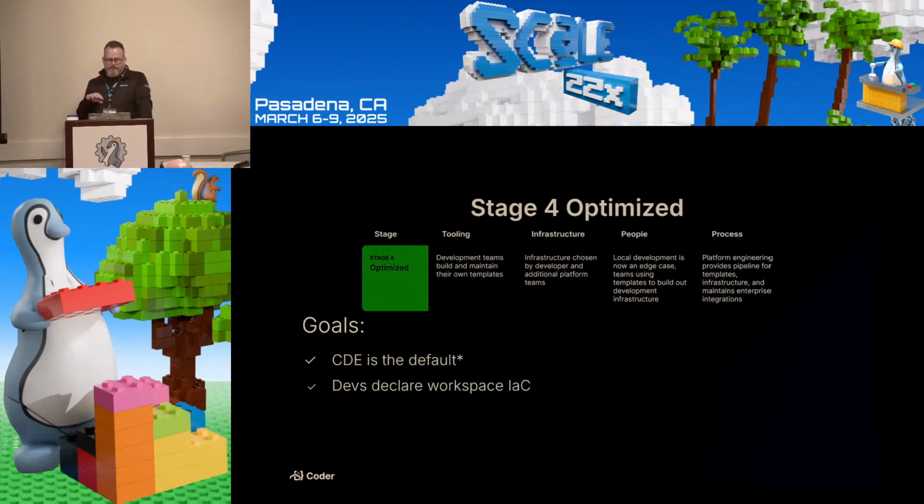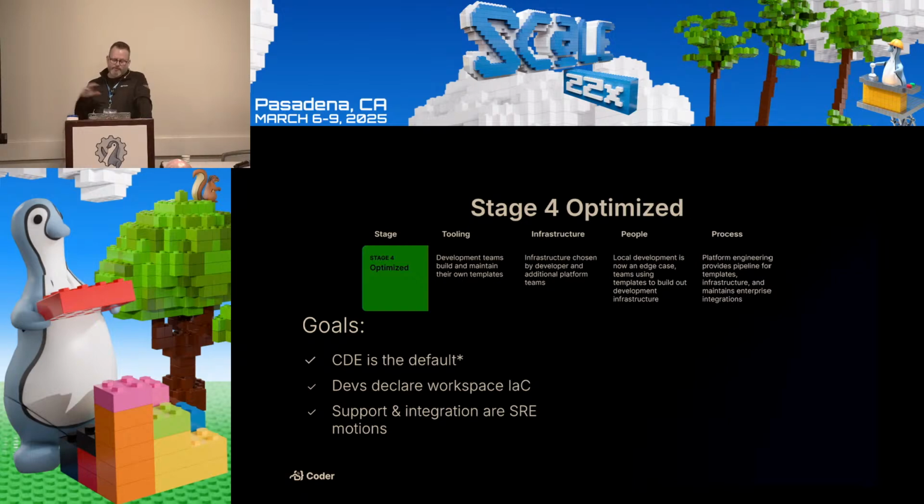At this point, the devs can do their own workspace declarations with some sort of infrastructure as code motion. We use Terraform, so the devs should be able to write their own Terraform to configure their own workspaces, to select different hardware, different clouds, multi-cloud stuff, whatever.